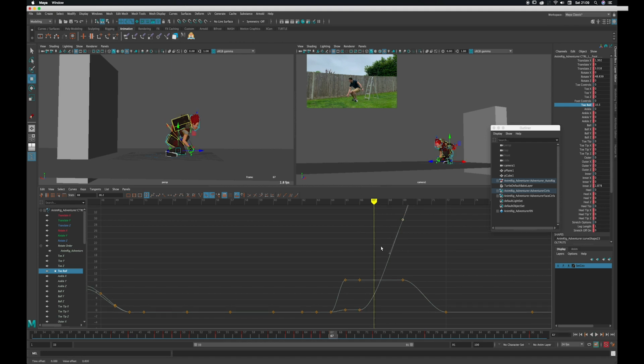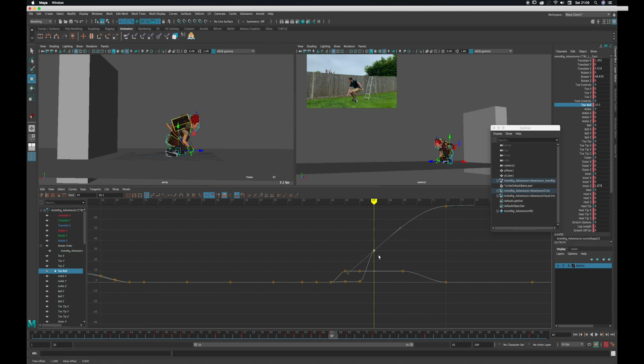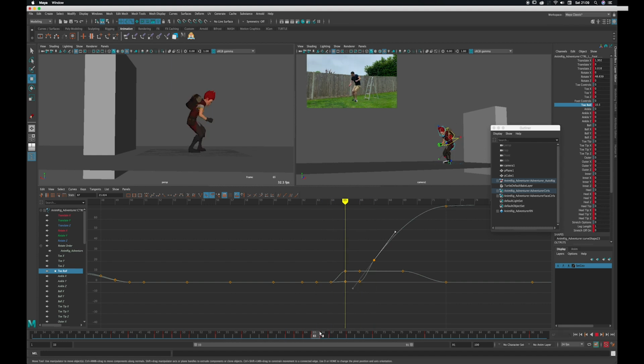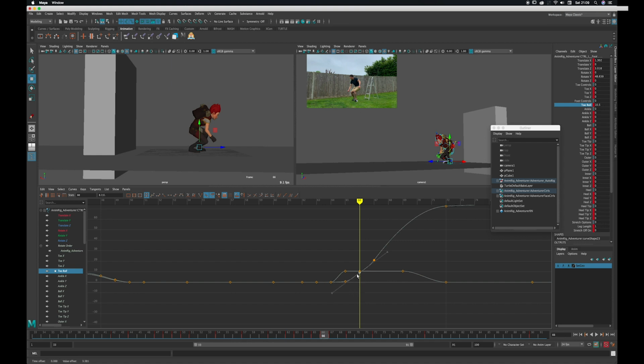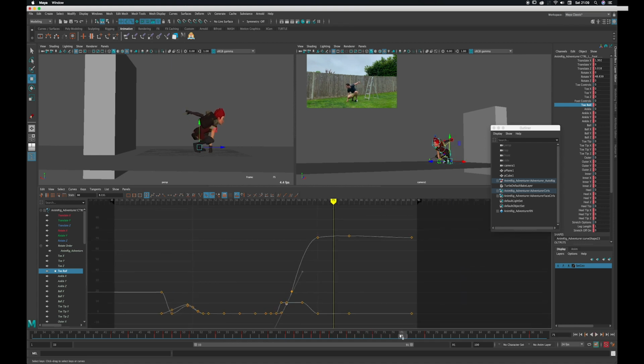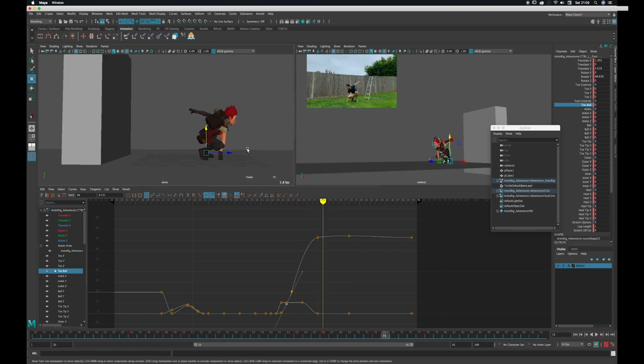So we can see that it's got quite a smooth rise as it happens, but it's happening a bit late. So I think actually I'll just grab this key and shift it over to the left so that the heel starts rising earlier and sharper. So now we've got foot lands and then a frame and then the heel starts to rise, but actually I think it should rise the frame after we land. So we just have the heel start coming off ever so slightly and then reach its settled position. It'll feel more natural if it's not quite so sudden.